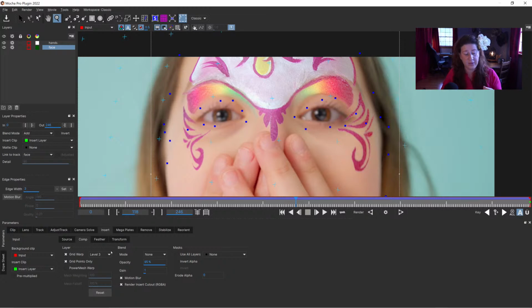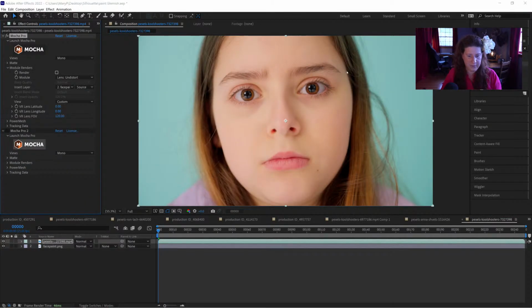And you can see that we also added things like the blending mode to the insert module if you haven't used that before. And we changed the way that the grid warp tool works last year as well. And that's been really, really helpful as far as getting PowerMesh to be really powerful. All right. So let's go ahead and save this. And we're going to let it save. And let's close it. All right.